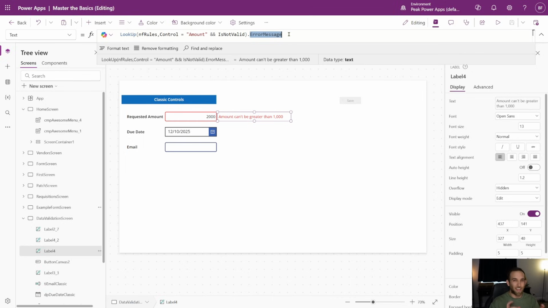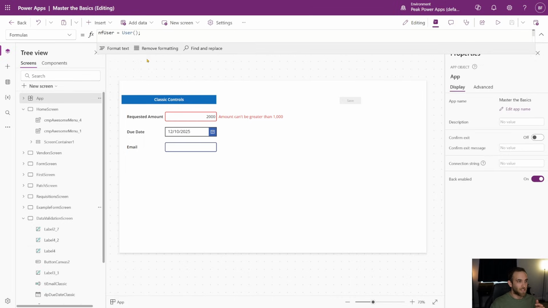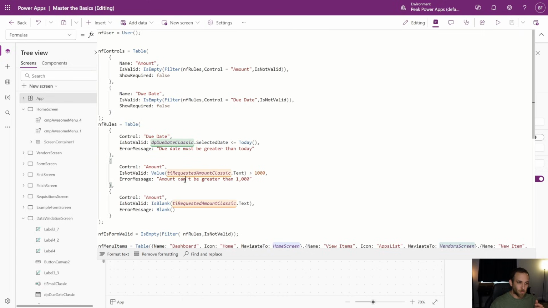So that's why I wanted to have two separate tables. I needed to have a table for the rules to say, hey, there's this rule broken. Well, you might want to have a different error message depending on what rule has been broken. Is the amount field blank? I actually don't have an error message for that, but I could say, hey, this cannot be blank. And I have a rule that it can't be over 1,000.